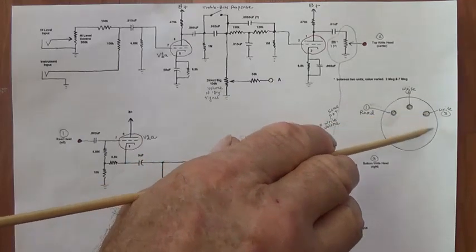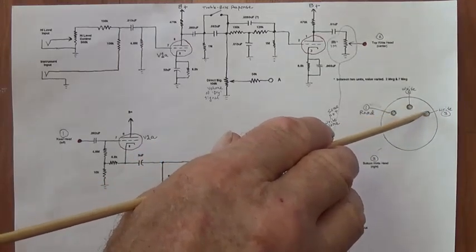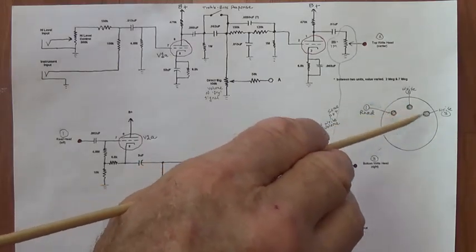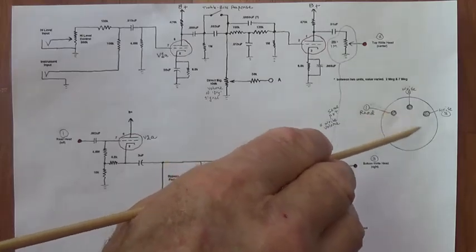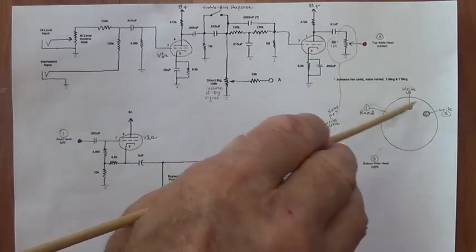So we have this delay, and we have the delay between these two points. So as the read head is picking up the signals of various delay, we're getting that echo effect that actually does not diminish that quickly. It has a long persistence of echo as the disc is spinning.